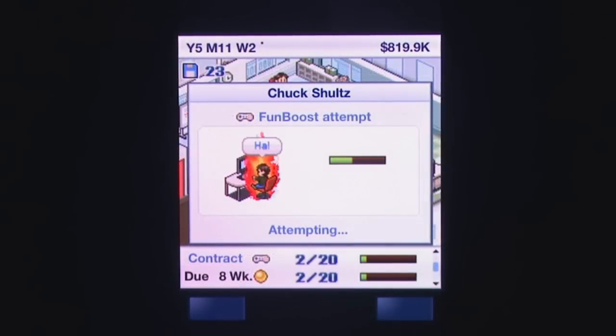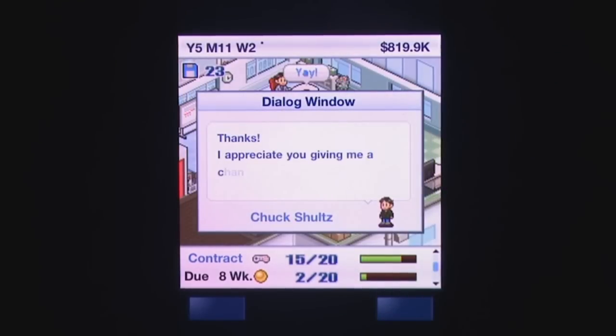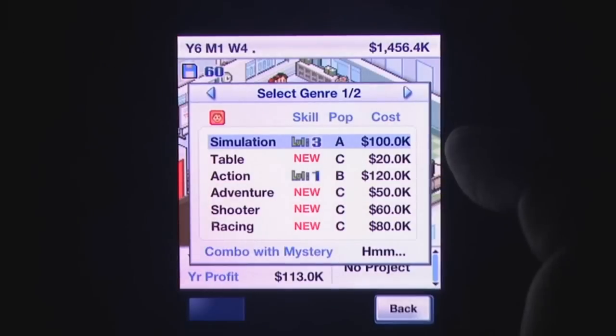The wasted visual space is a terrible shame, and one that really hampers the game despite the clever and informative interface design. However, despite this shortcoming the game is packed to the gills with clever references to pop culture, including Gilly Bates and Chuck Schultz, and there's a lot of depth to the process of not only selecting your next title, but how to promote your company and train your staff.